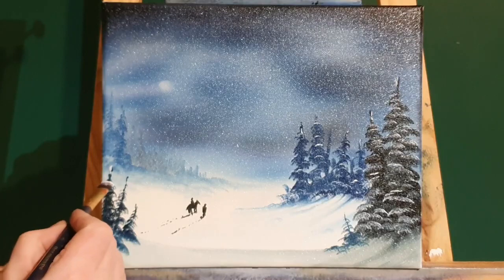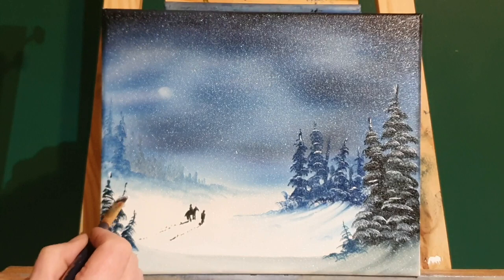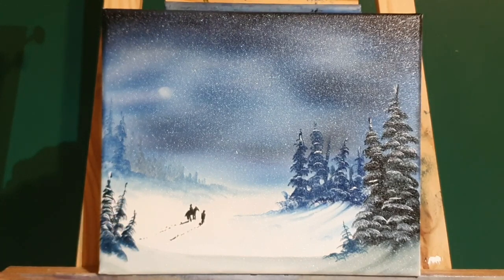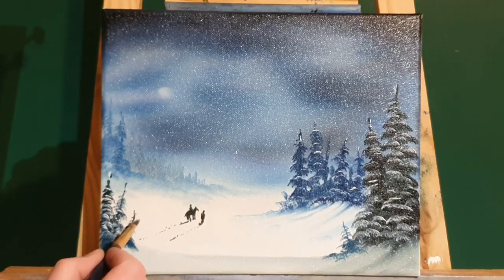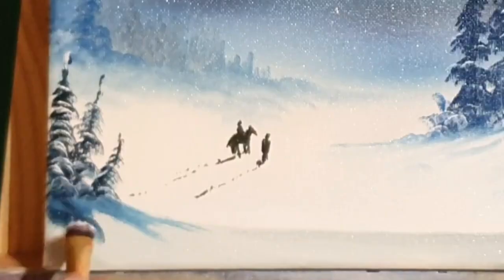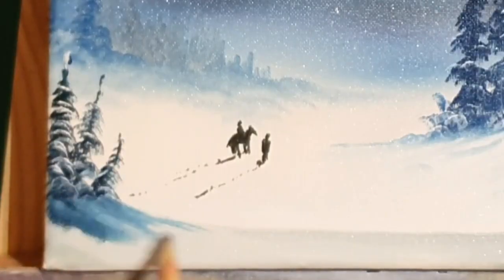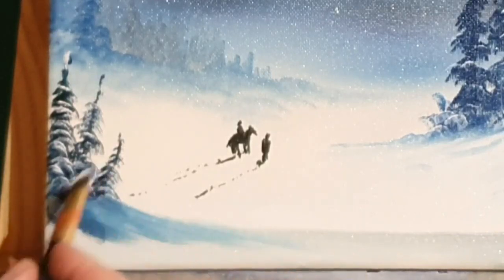Right. Here we go. Some highlights on these little trees. It's been a long year, folks. It's been a long year. So, some highlights on these little trees. Again, not too much. We don't want to kill all that dark area off. And we'll grab some of that blue that we made the trees out of and just pull that into the snow. And it'll create a nice little cool shadowy area.